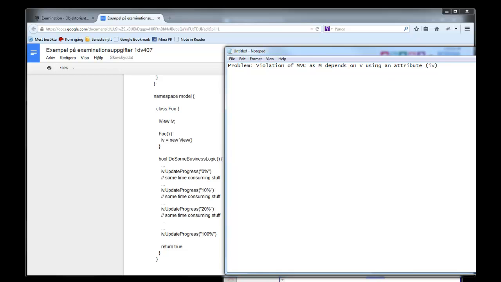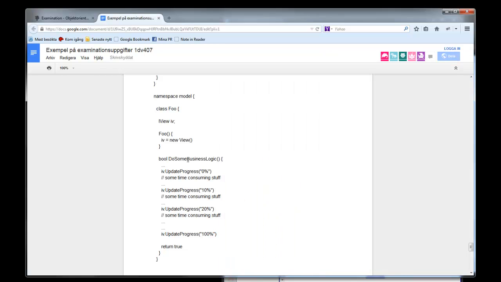So that is the problem, and how do we solve it? The problem is we only have this function here, and it takes a lot of time.